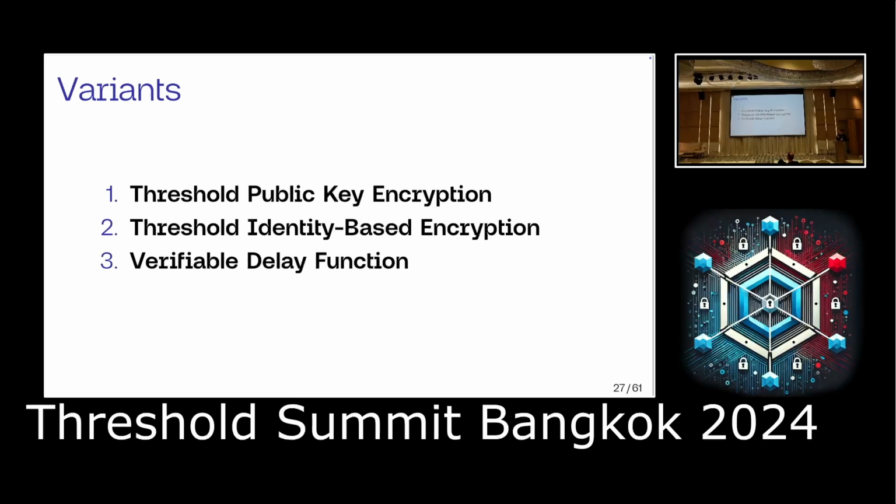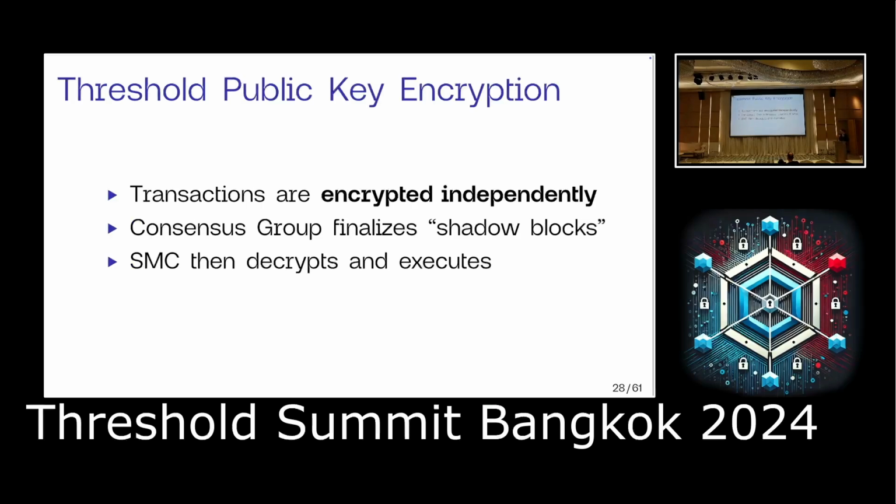Now, that said, we also implemented 3 different cryptographic schemes to make this work. I will describe them one by one on their own slides, actually. The first one was threshold public key encryption, which is the most similar to Flash Freezing Flash Boys. It is when transactions are encrypted individually, and the SMC, which is the threshold network, is able to decrypt one transaction at a time. Of course, it does that after the transactions have been committed and it wants to execute them.